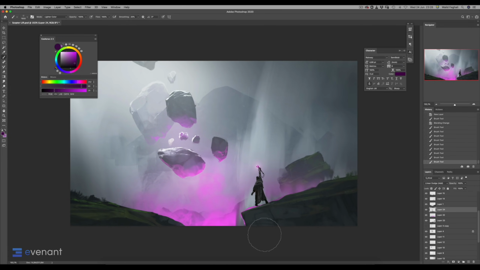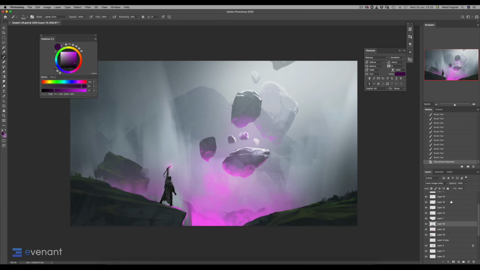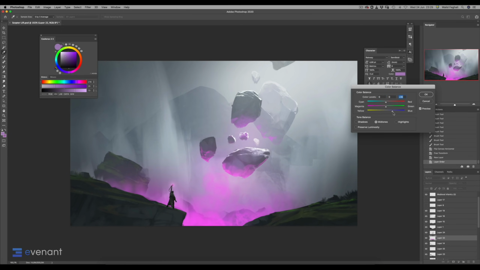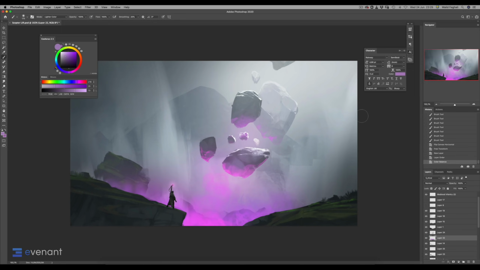Some linear dodge there. And it's a bit too bright purple, so I'm going to dial that back a little bit, make the character a bit smaller. Really trying to find that geyser layer, and there I find it. So I'm making it a bit more magenta, a bit more bluish purple. I thought that looked better than this pink.